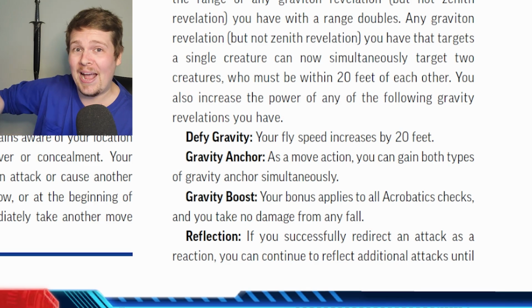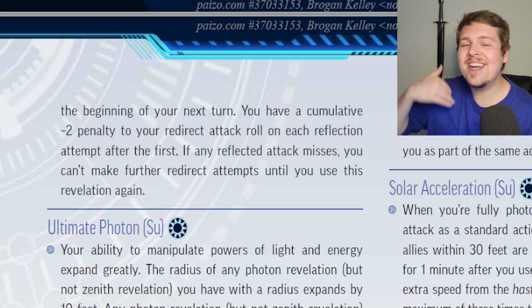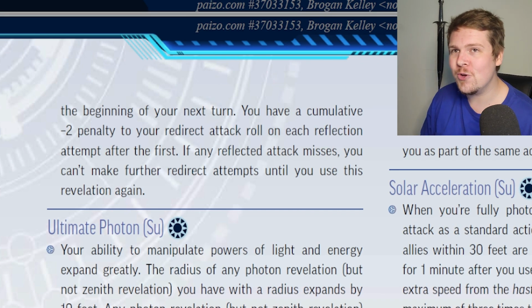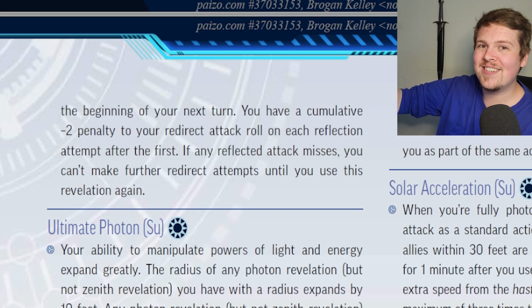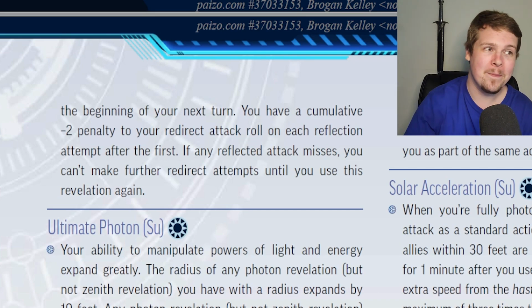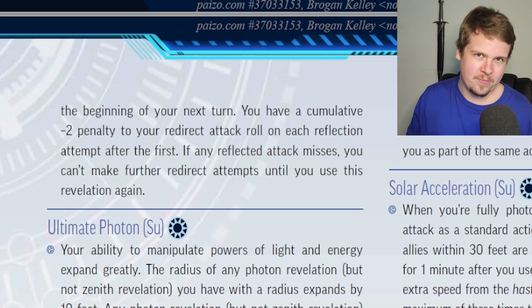Again, this is all just passive as long as those revelations are active, and with Reflection, for the one reaction, you can keep reflecting more ranged attacks as long as they keep missing you at an accruing -2 penalty per attack. However, if you miss any of your reflected attacks, you can't chain anymore. This is basically keep going till you miss, but if you're attuned, there's no base penalty, so it's full bonus, -2, -4, and then you're probably gonna miss.